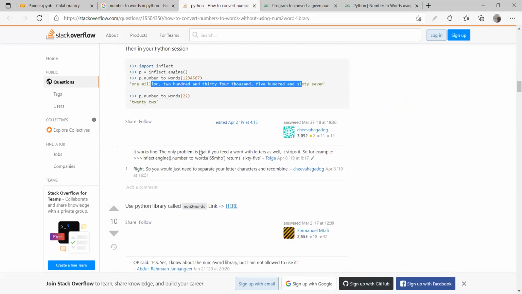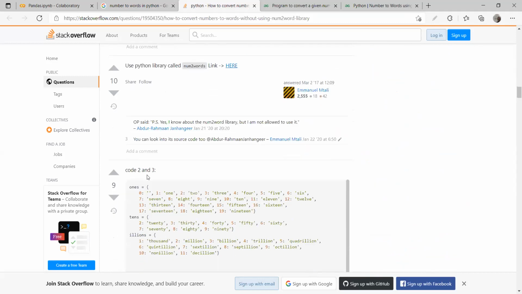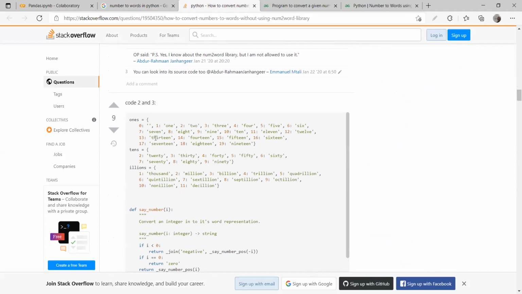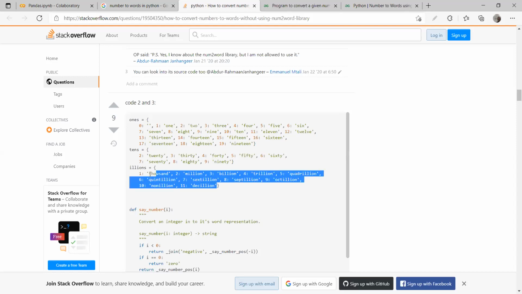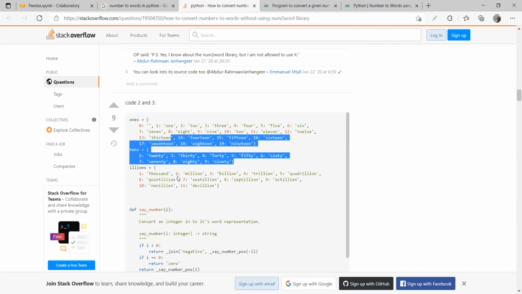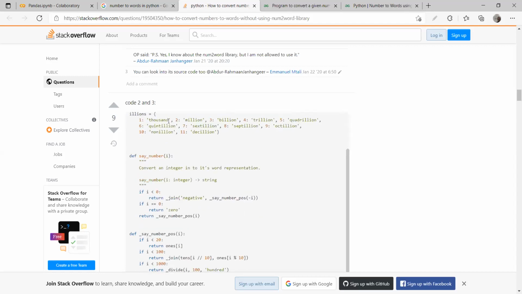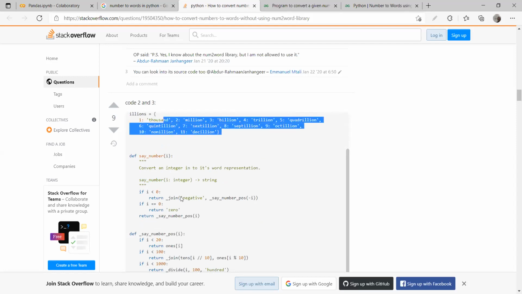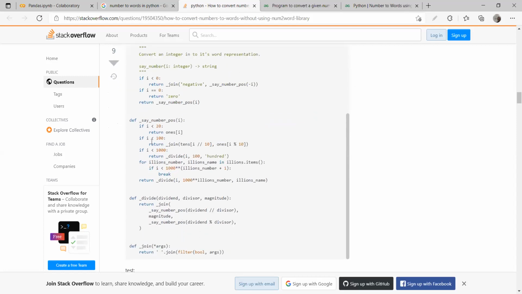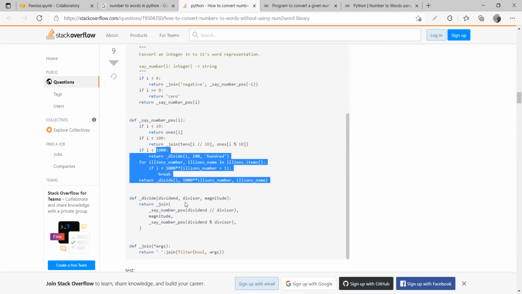You can use this package, but internally it may also be using a dictionary. This is again a dictionary, but more exhaustive. He has handled till million, trillion, and everything. We only did till 2 digits. He has done multiple digits, so you can read how he has done it.